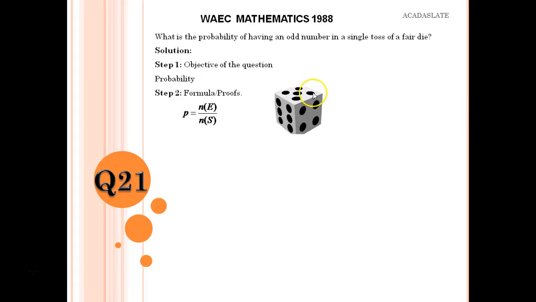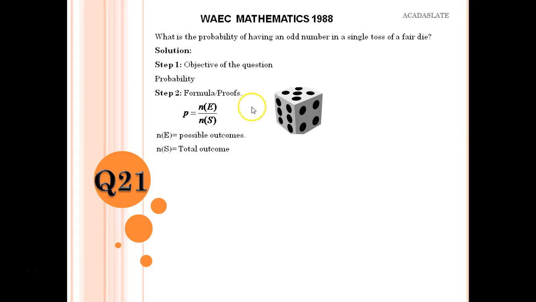Now let's illustrate what a die is. And what is a die? A die is a square of 6 sides which we use to play the game of chance, usually called the Ludo game. You can see it. This side is 6, this side is 4, this side is 5, then the other side is 3, 2, and 1. Right.